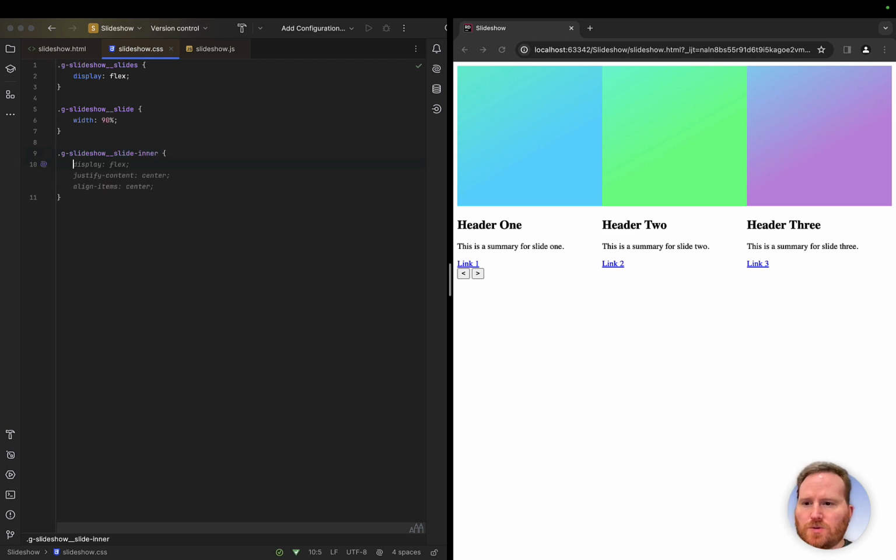And this one will be, how do we want to set the width of that? It should be just the natural width. So maybe we don't set a width. Let's do outer. Oh, this was the slides, so I guess let's delete that for now.